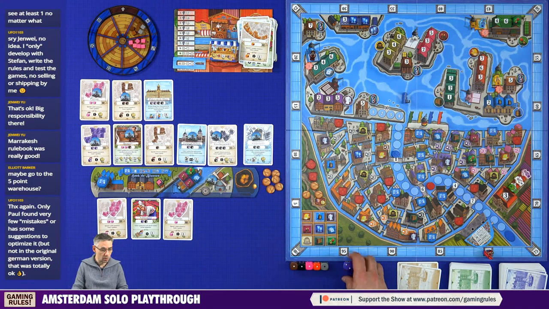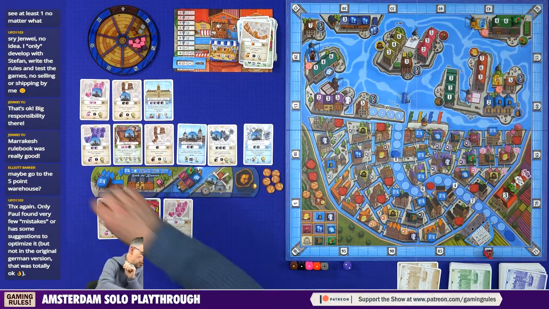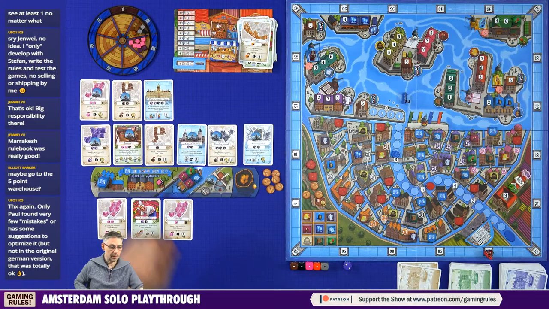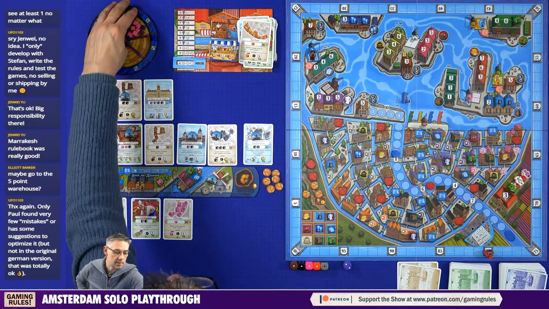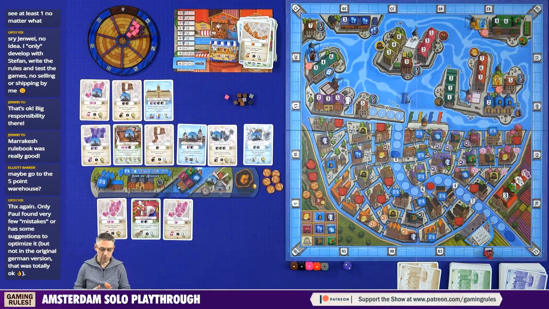Right. So... what am I going to take? Well, I'm definitely taking the purple 2. As far as the 1, I'm probably going to take black. Yeah, why wouldn't I take black? That then rotates. Penultimate turn. I get these resources. I add that. Okay, what are we going to do?